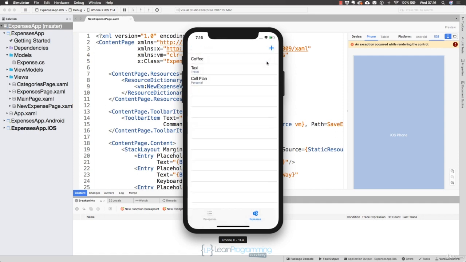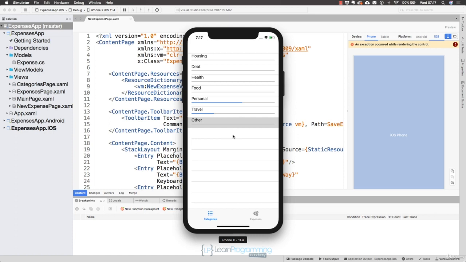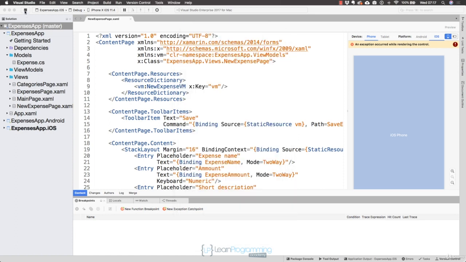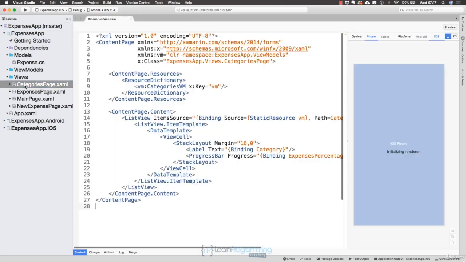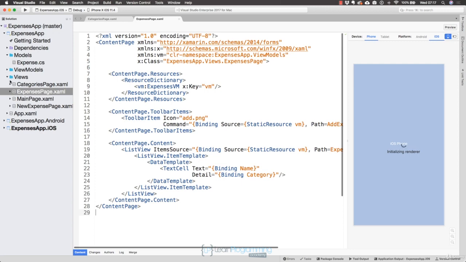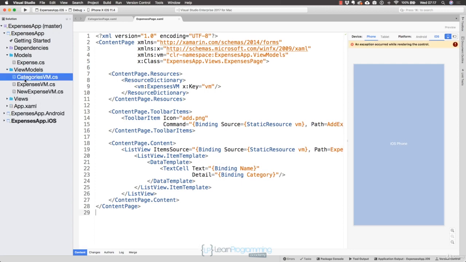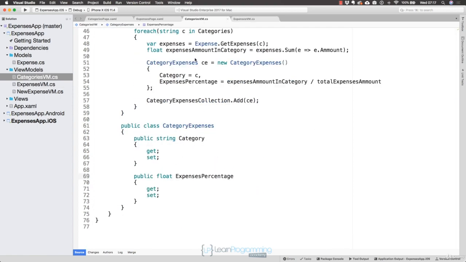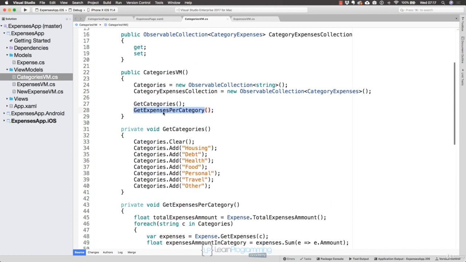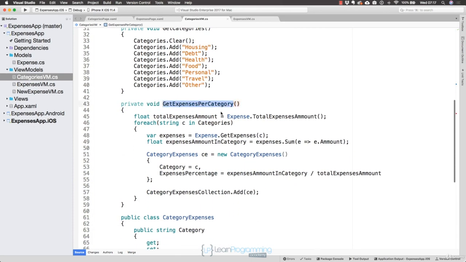And if I click on save, notice that by default or immediately we don't see this new element listed, nor in the other category do we see the updated percentage. So that is what I want to change in here. Really, the only thing that I have to do is, with the categories and the expenses pages, call the method that is inside of the categories and expenses view models. There is a get expenses method in one, and there is maybe just a get expenses per category method that we can call from here as well.